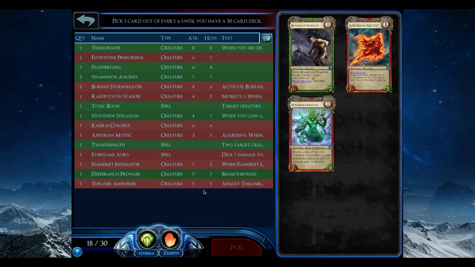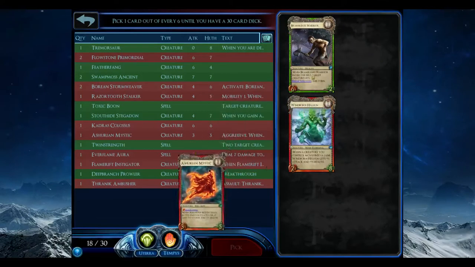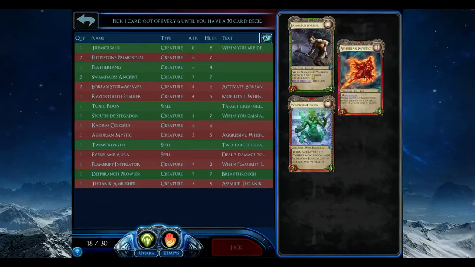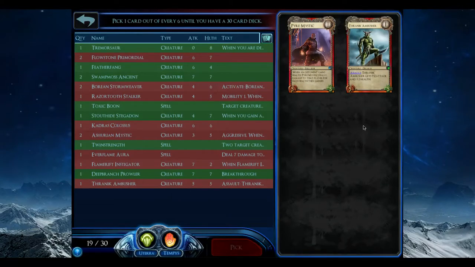can decide the tempo, and that's where a card like Twin Strength is great. And there is another type of aggressive stage, which is when you're pushing damage already, and that's where cards like Assyrian Mystic really shine. So they can push damage even further and put your opponent in a non-winnable position. I like Ambusher here on the merits of being a 7/7 rather than the Mystic.